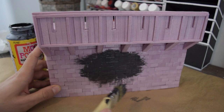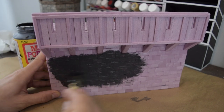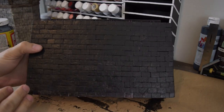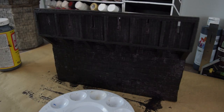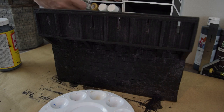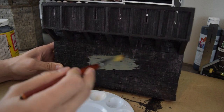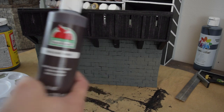You might have noticed I didn't texture the bricks. And I realized that after I painted the Mod Podge and I had to roll that on by hand afterwards, and it was really messy. But here it is all Mod Podged and it's looking awesome. I just painted this out with the same color scheme that I used on the tower. Basing out with a gray. And the wood with burnt umber.